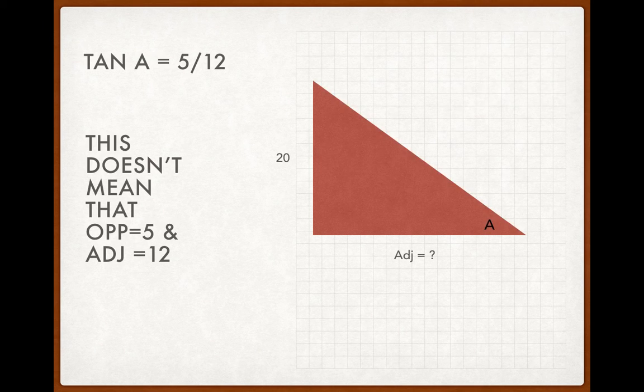So in this case, the tan of the angle is 5/12, and then if we look at the triangle on the right, tan of A is equal to 20 over the adjacent. 20 over the adjacent should be equal to 5/12, so the ratio should be maintained. The 20 is 4 times the 5, so that means the adjacent is 48. And 20 over 48, when you cut it down, is indeed 5/12.